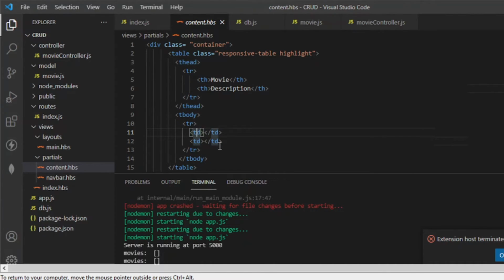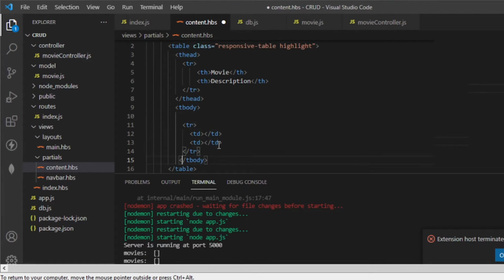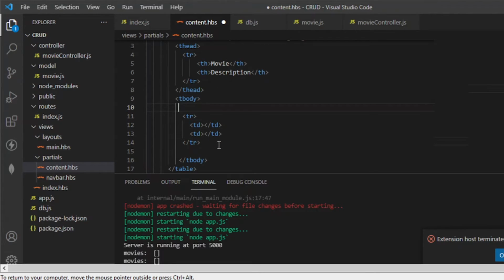To do that, we need to call the each method. That's the loop method for Handlebars. So from here, we need to call this hashtag, then name that as each, and the variable I assigned, that is movies. Then from here, we're going to call that value. To do that, we need to type this dot title.